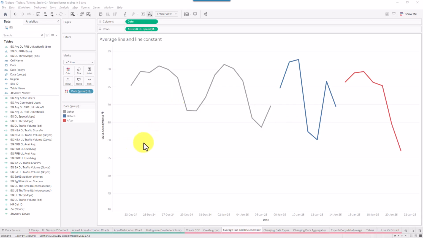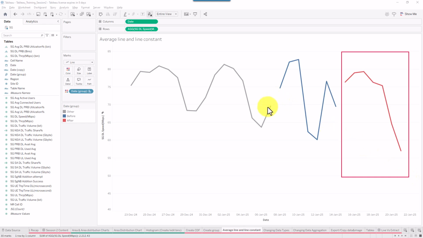As I just explained how to create groups, for example, I gave an example of how to create groups for the date, as shown here in the legend part, where I have after, before, and other, and each category or each group represents specific dates, right? For example, the after represents these particular days, and you have the before, these days, and you have the other, which is representing these days.